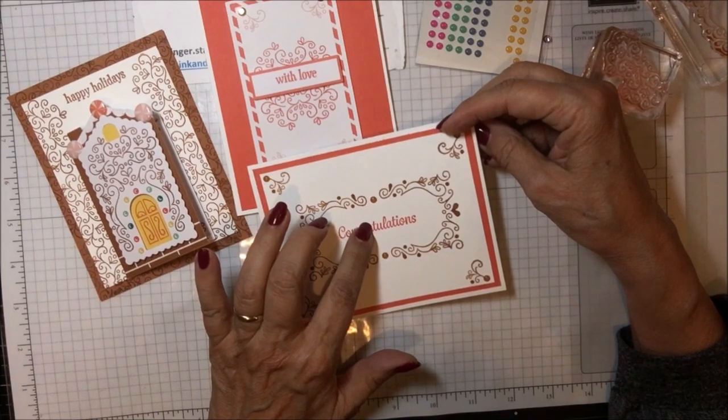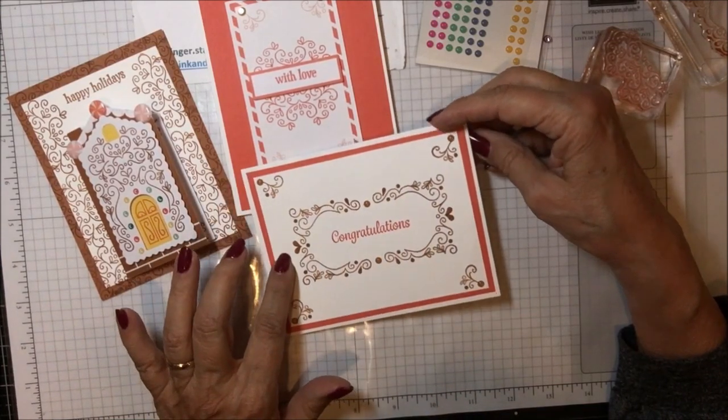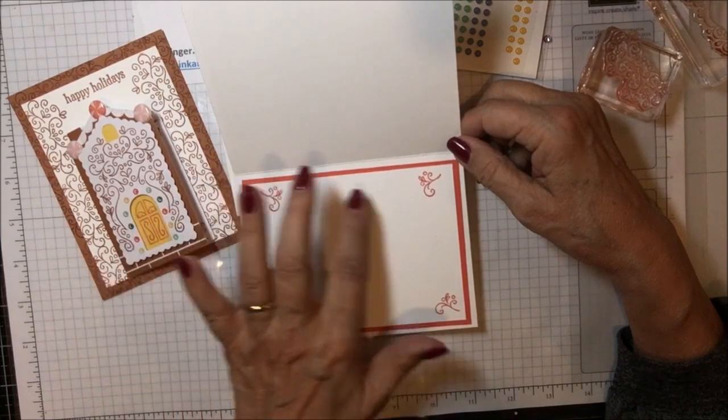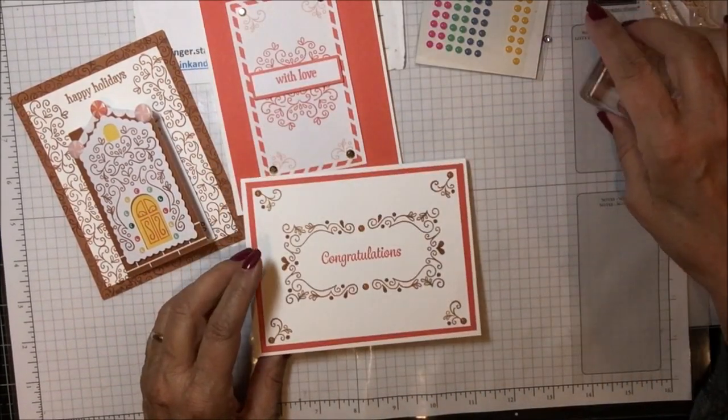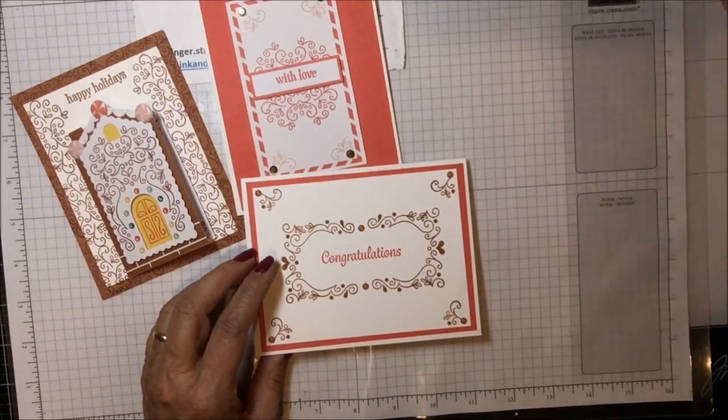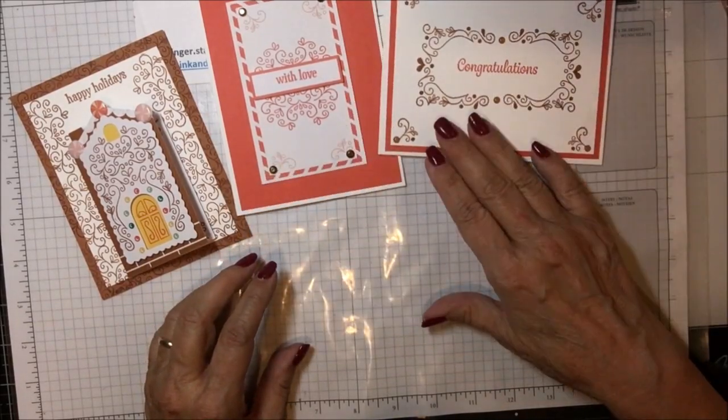Calypso Coral for my message here, and the rest of the stamping in Cinnamon Cider. And on the inside, I did the reverse. I did the stamping in Calypso Coral. So that is what I did for my card number 3.